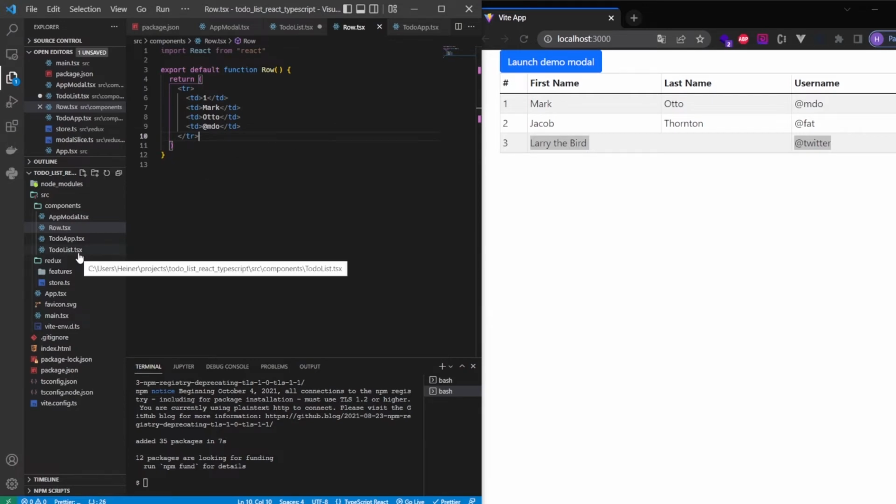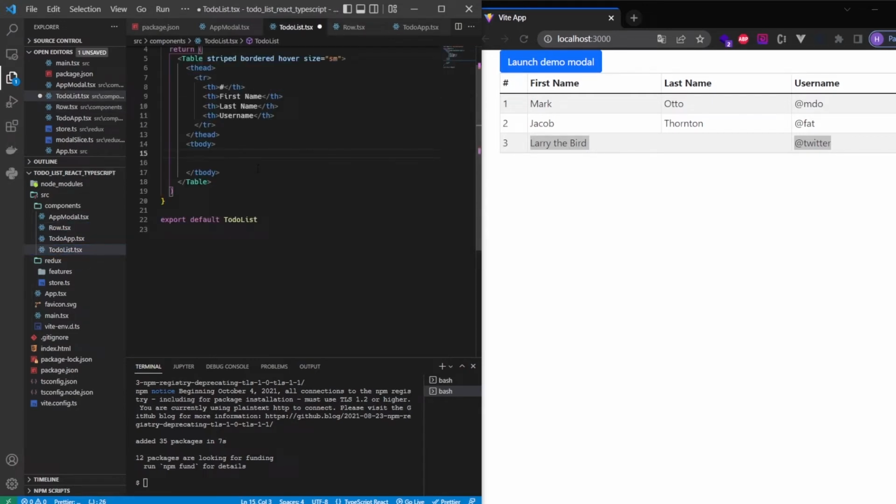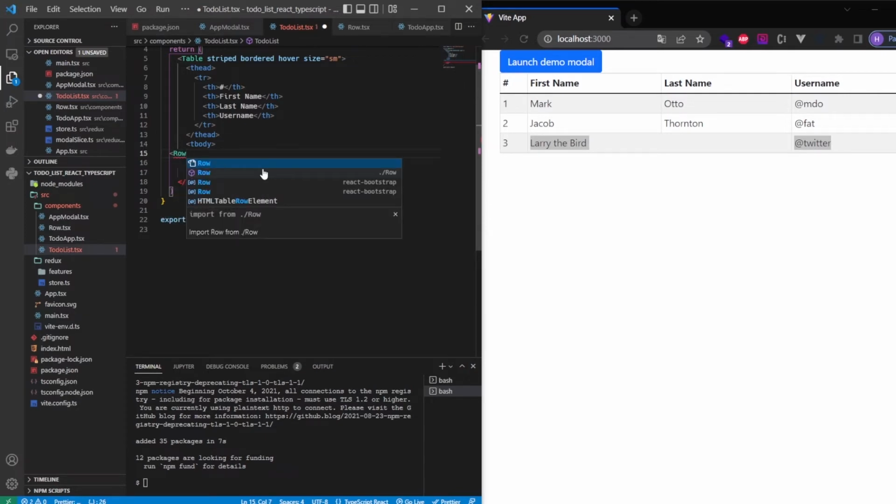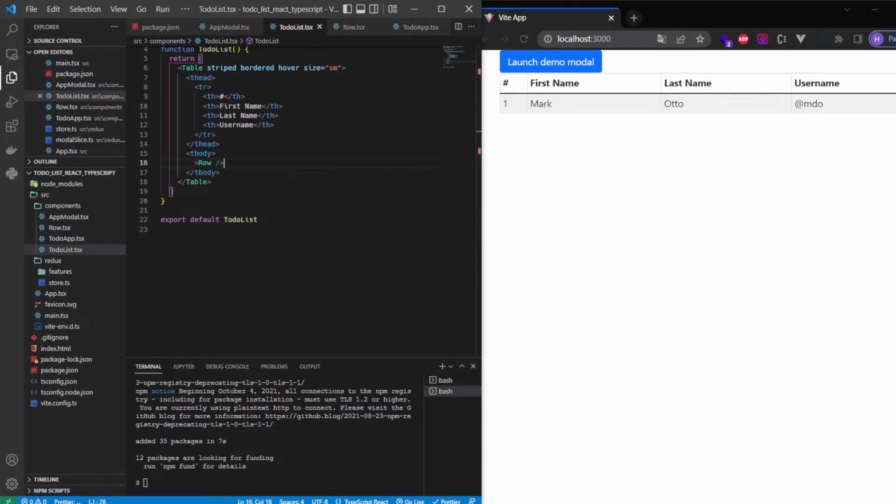Now I go back to todoList, and I can import it as a row like this, and there's the same output. Next, let's work on our services. So we will be able to fetch data and also to mutate data on the server.